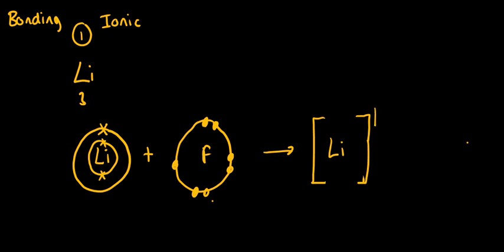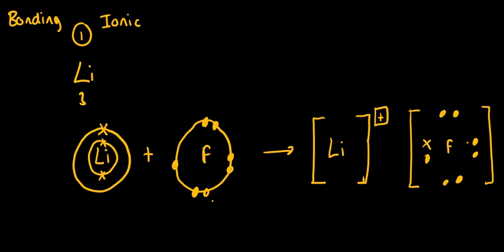But that is therefore going to have what charge now? So if you can pause the video and explain to me what charge it will have and why. Okay, so it is going to be positive charge because it's lost 1 of its negative electrons, and that's going to be bonded to fluorine, which we can now show with its 7 electrons, plus also now that electron that's been given to it by lithium, and that is going to have a negative charge. So this is our dot and cross diagram to show our ionic bond between lithium and fluorine.